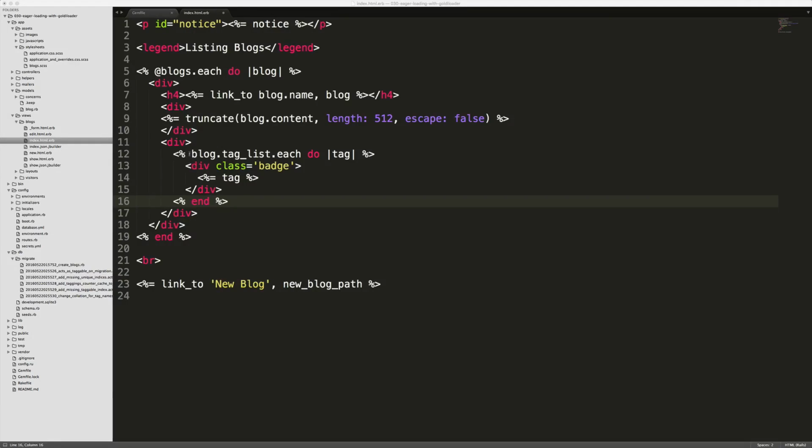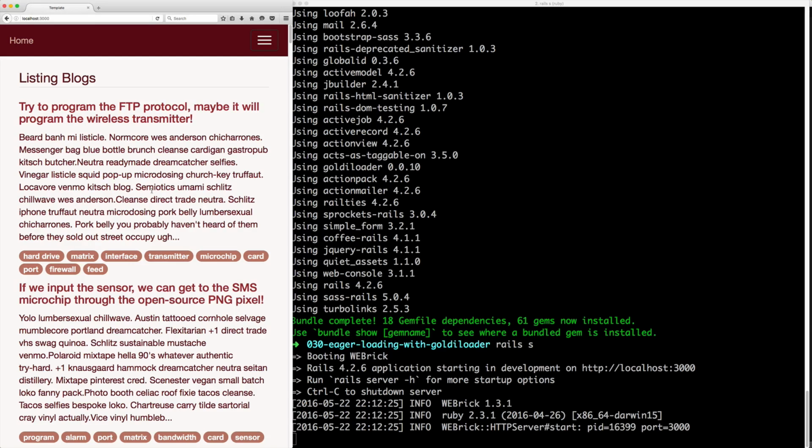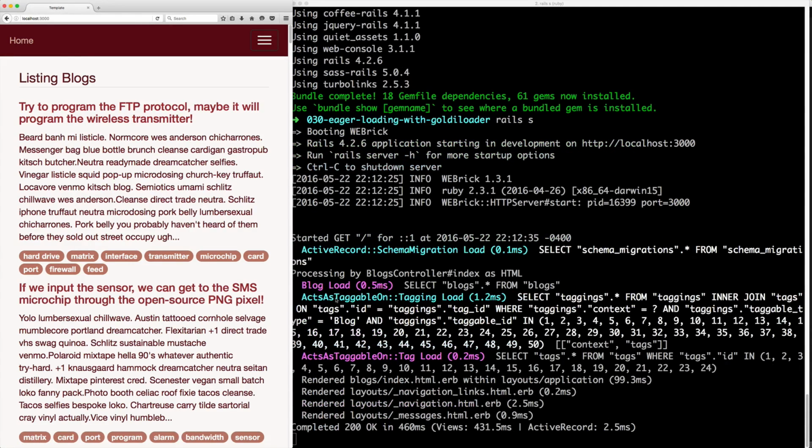So here we have our list of tags that we're looping through, and then we're just wrapping them in a badge. However, with the Act As Taggable gem, I did have to modify this row in order to properly eager load. So on our blog, I had to call the tags, which is just an attribute with a string, and loop through each one of them, and the Act As Taggable gem will just return an ActiveRecord collection of all the tags, and this will allow the eager loading. So going back to our blog and refreshing, you'll now see that we are eager loading the tags and it's creating much fewer queries and it's going to run faster if your application is doing several of these N+1 queries in a single view.